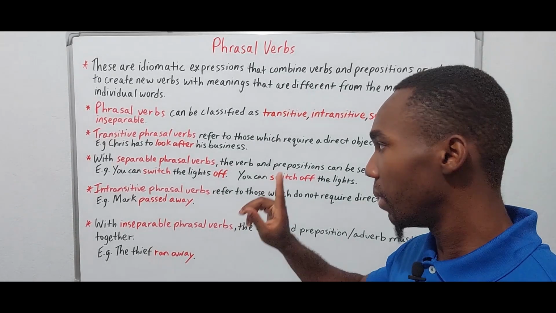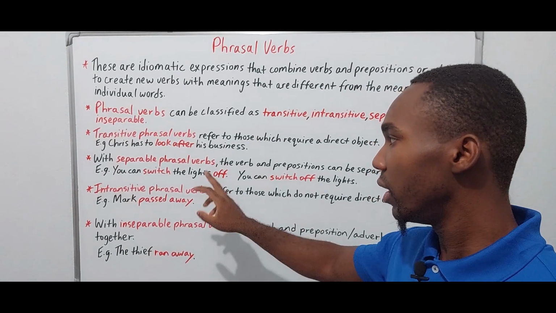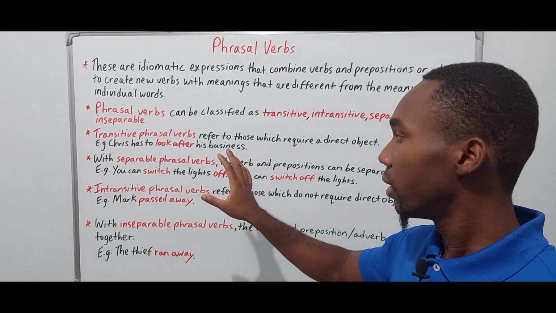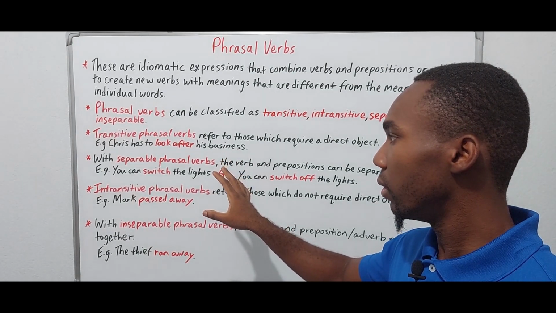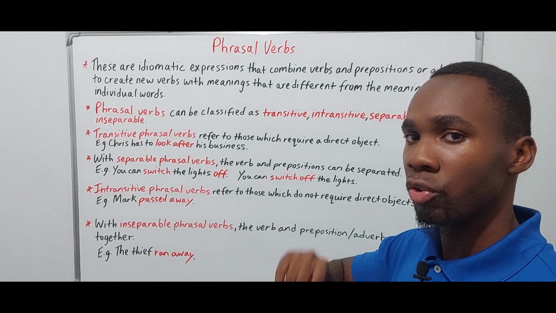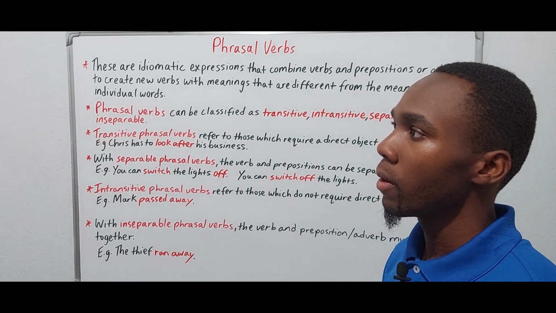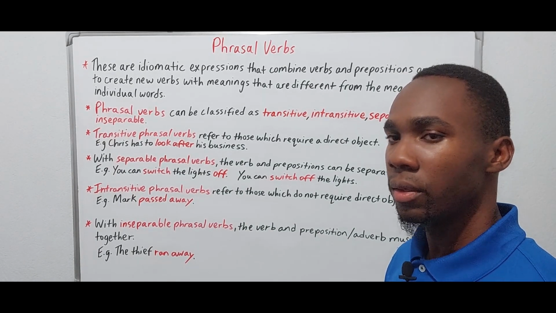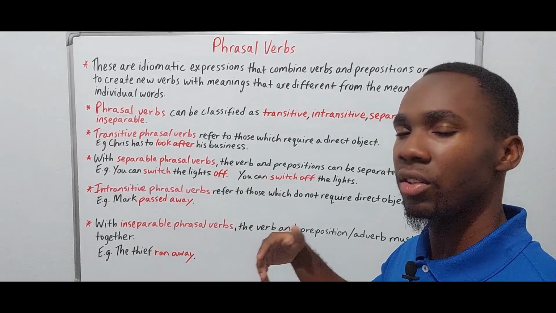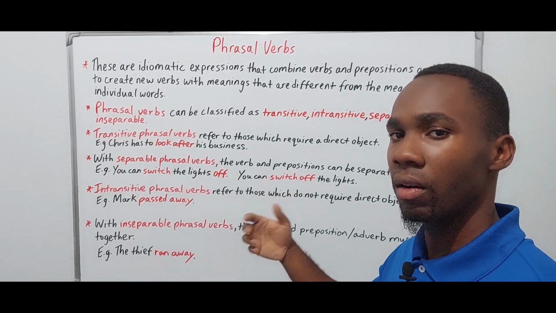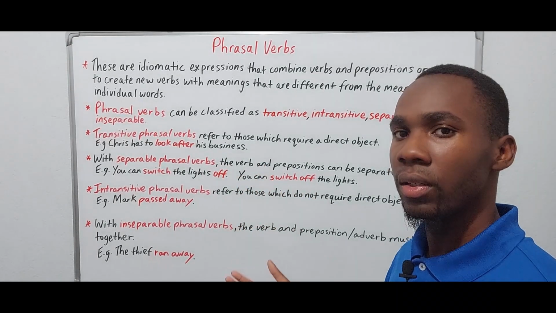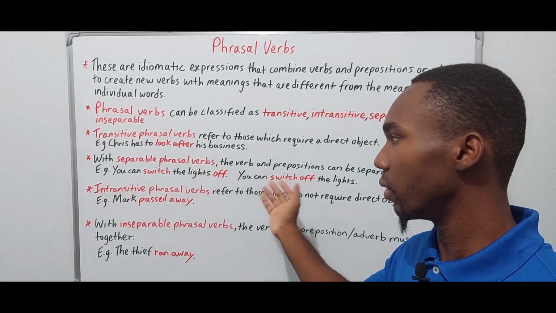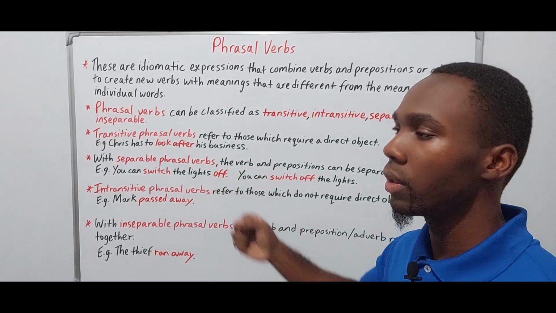All right. Now let's go back to the placement. Now you would see here switch off would be one of those verbs that the direct object can occur in two places, right? But there are some rules when it comes to the placement. But generally, if the direct object is referring to a specific thing or a specific person, then you can have that flexibility like we see here because the lights would be a specific thing.